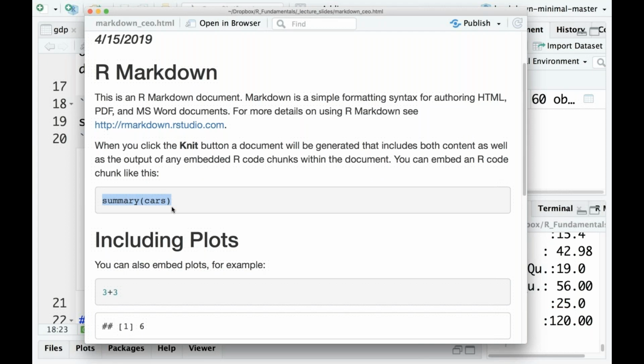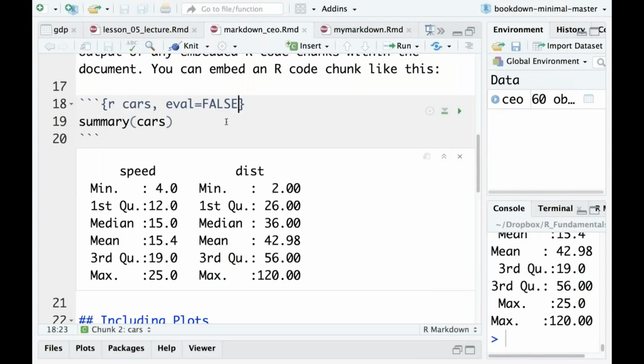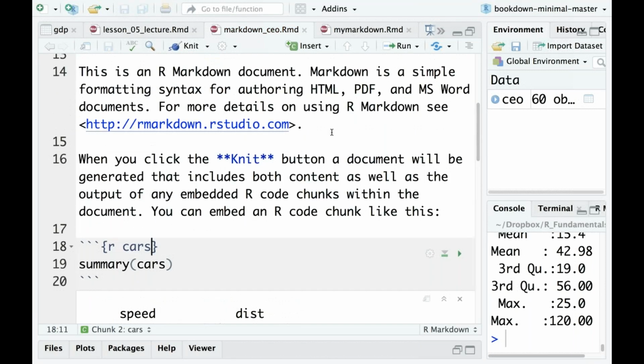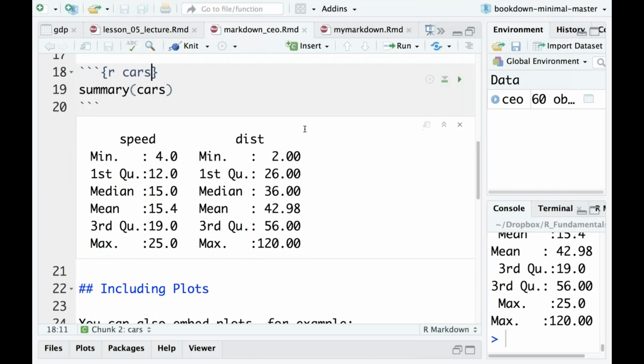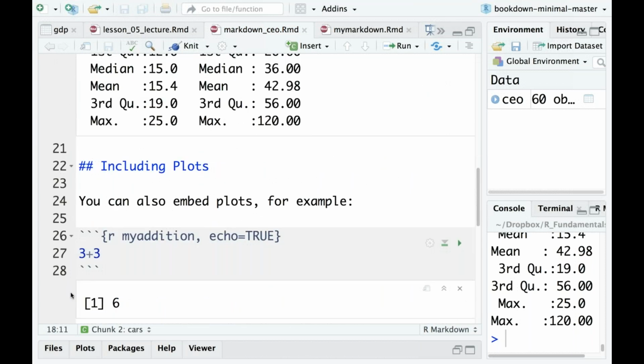You can decide to show the code and show the output, just show the output, or just show the code. Lots of different options here, okay? The important thing is knowing that you have options, and for the time being, we're going to want to show our code, the input and the output, right? That's going to keep us sane. We want to be able to do that with our markdown, and then we can go back and decide what things we might want to omit, okay? So this is what's happening. I think we've gone through the first 20 lines of code. Now we have this example here using R as an addition.